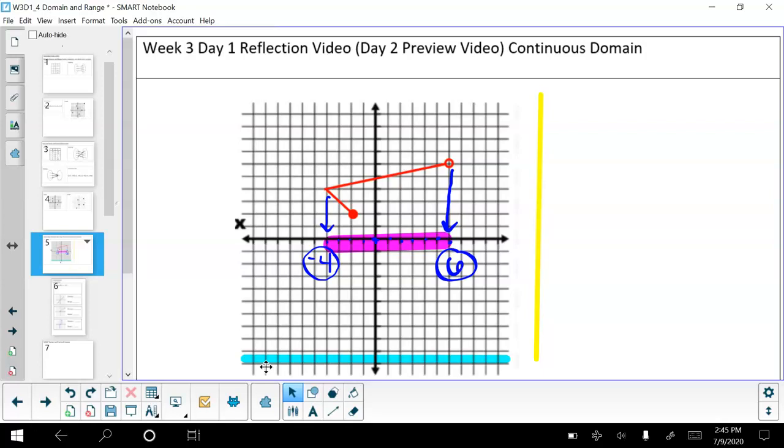But I need some way to write that to show that it's all those numbers in between there. And we do have a way to write that. The first thing I'm going to do is, since we read left to right, I'm going to write it left to right, just like we kind of do here. And in between them, I'm going to remind myself that this is X numbers because that's domain. Basically, this is the way you start off writing it. You write the left boundary, you write the right boundary, and notice you have space, and then you put the letter that you need. And domain is always X, so I'm going to use that X number.